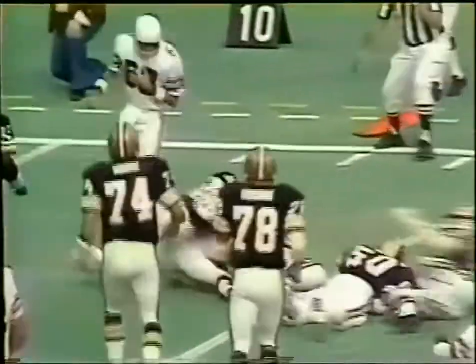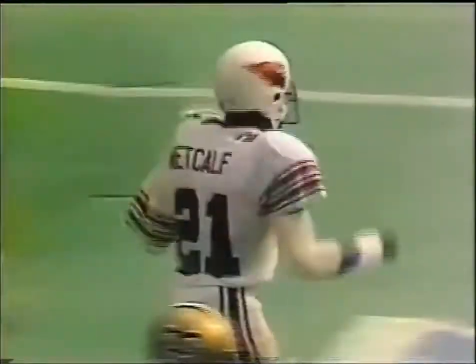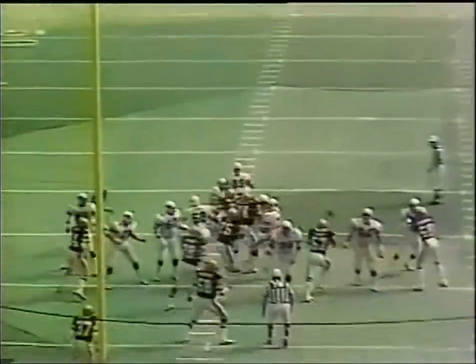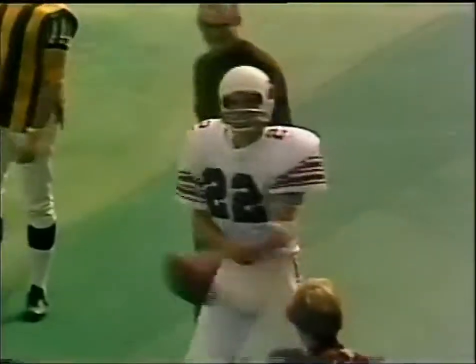Hart to Metcalf. Metcalf to the 15 to the 14-yard line. Boy, he's got that ability to just kind of hurdle people, take a big step, and get the additional yard. That's for the 3rd time. Hawkins' kick is blocked. It's blocked. Batted up in the air by Jim Merlo. Roger Worley's got it. Worley's thrown out of bounds. Coming over is Clarence Chapman, and there's a flag at the 20-yard line.